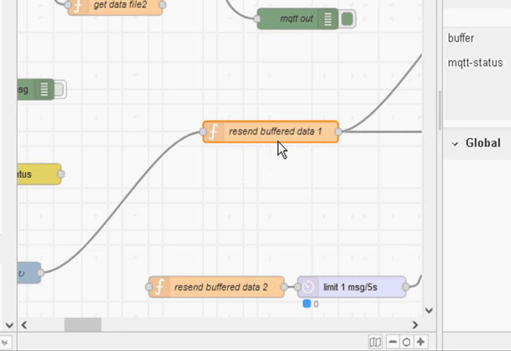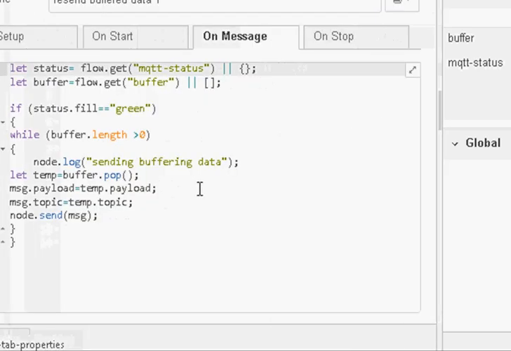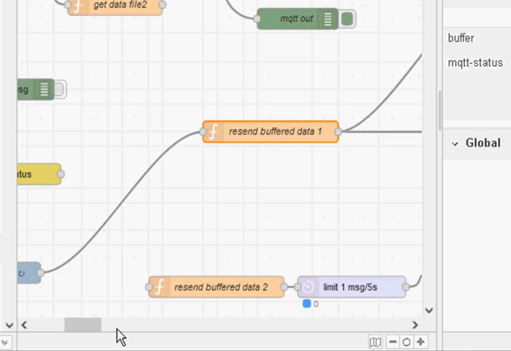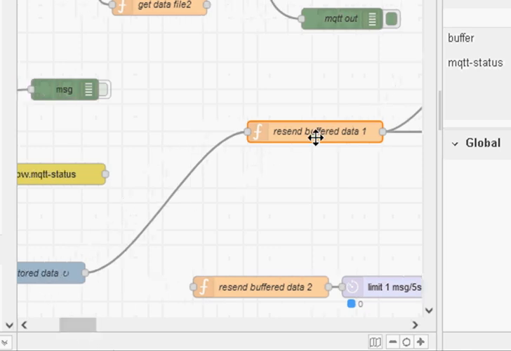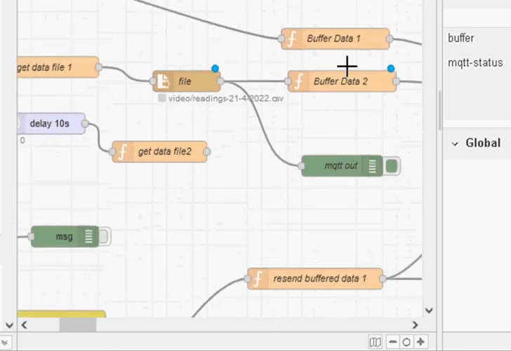And the reason is this function is slightly different from another function, because this basically goes through the buffer and it pops the data out and it puts it into the payload. So we're storing the actual payload and topic, so all we need to do is retrieve the payload and topic with this example. The other example is slightly different, so make sure that is connected to that when you're actually using buffer 1. So when you're using this one here, you need to use this one here.